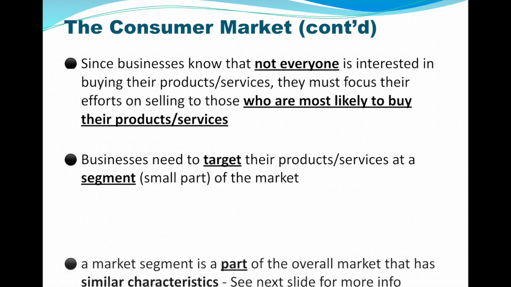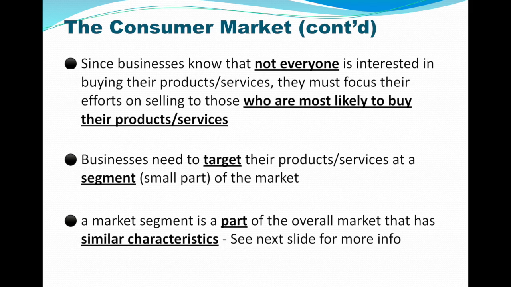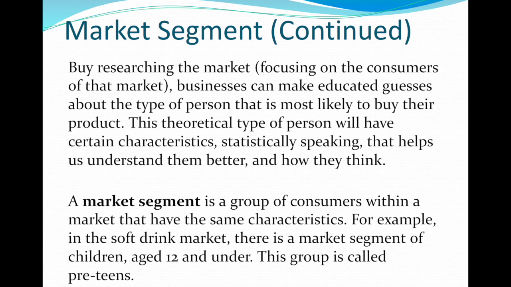And so a segment of a market is kind of like a market share in that it's a piece of the market. But in this case, a market segment is a piece of the market in which everything has the same characteristics. So it's not so much a piece of a market as it is a collection of all things in the market that have similar characteristics. All things are all people. And I'll explain what I mean in a moment.